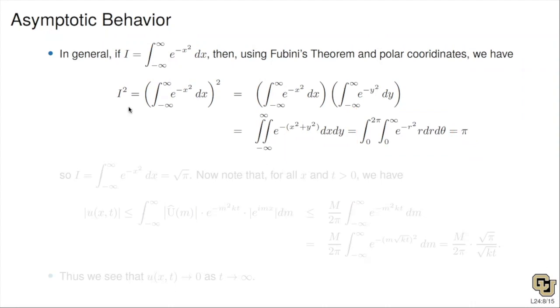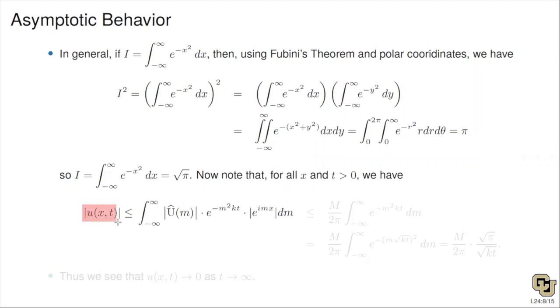And so now the question is, how does this have anything to do with what we're talking about? If you go back to our solution of the heat equation here, that's got this Cauchy principal value thing. Here, this is an integral in dm, and it's got this e to the minus m squared kt. So that's generically just like this: you've got a dx and then e to the minus variable squared.